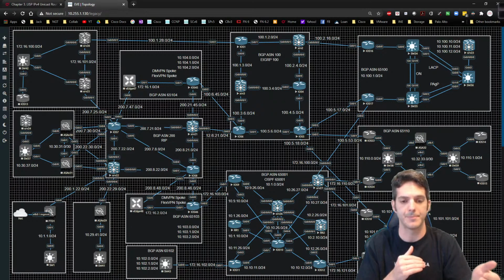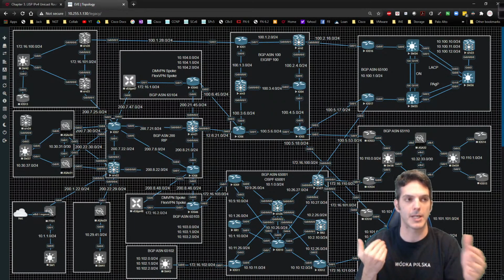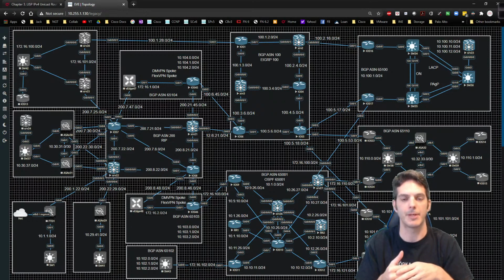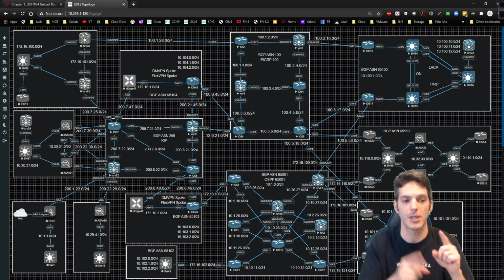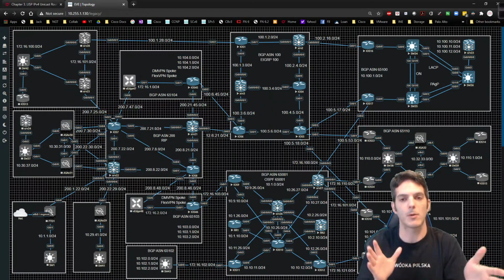Now, I've worked with some providers in the past where you advertise, say, your /24. You configure your interface with an IP address in that /24 range. The provider's got their IP address that you basically give them that they're going to configure on their device. You form your BGP peering, and then the route gets advertised. Fairly straightforward concept. Everything works great.